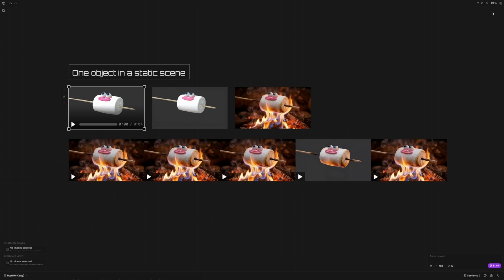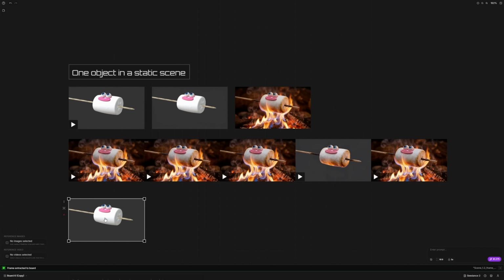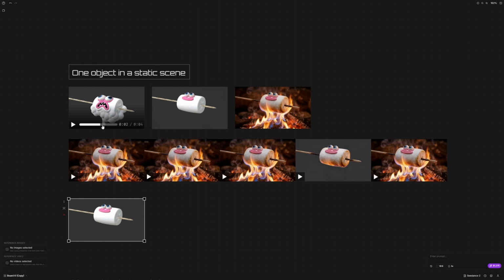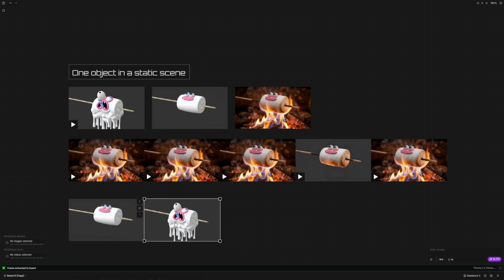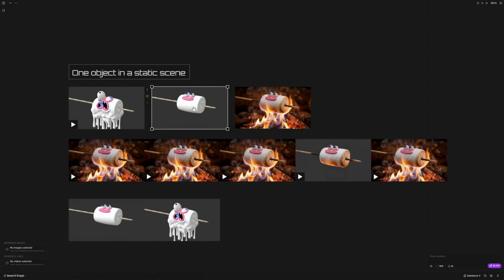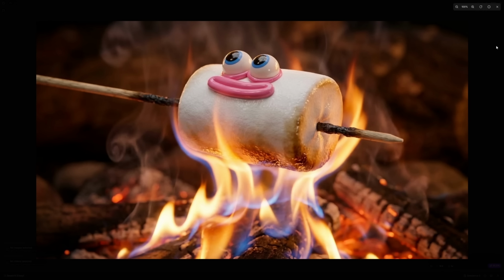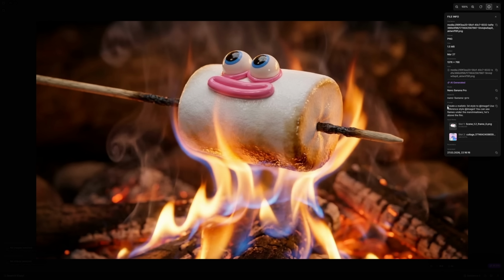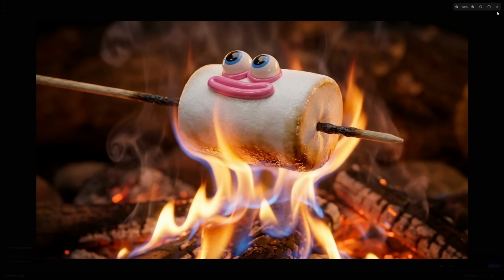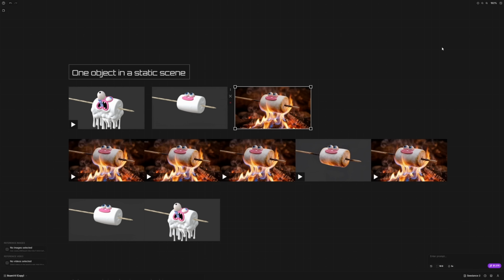I did it like this. Take a frame from the video and process it through Nano Banana. To extract a frame from the video, select the video, click the three dots, and choose Extract Frame. If you need another frame, select it in the player and repeat the same process. For Nano Banana Pro, I used the Playblast frame and a collage of style references. Unfortunately, I lost that collage while recording the tutorial, but that's not critical. The result is the reference image we need for the final render.